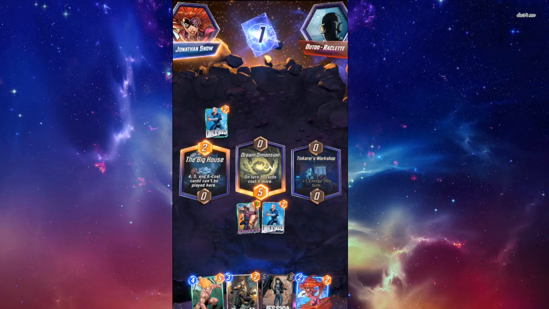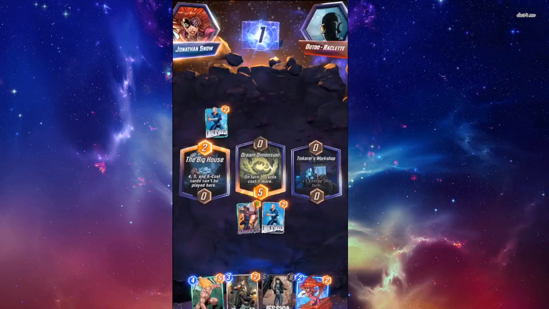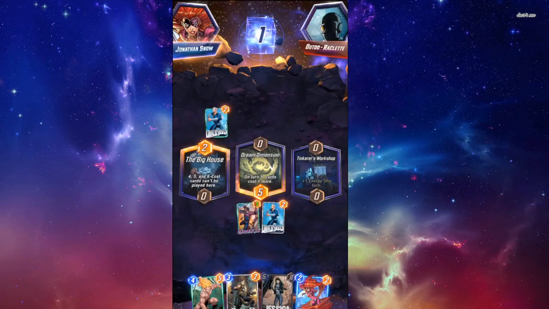I could lock the middle, then next turn I could grab Jessica. Oh no, 5-4. Damn, I really don't want to waste an energy. This is turn three.